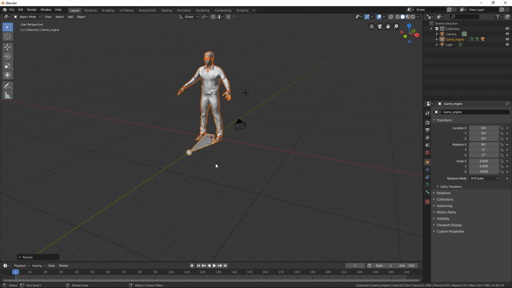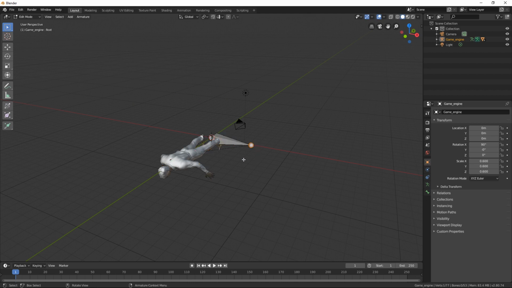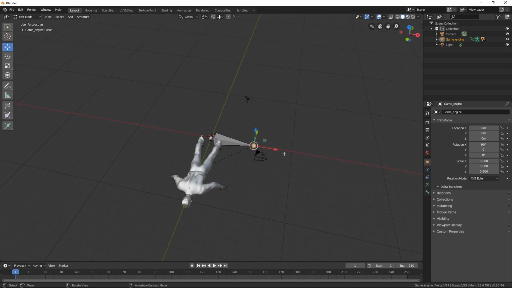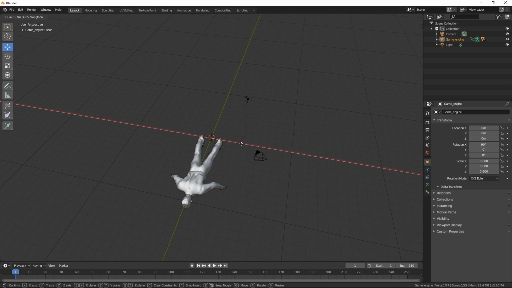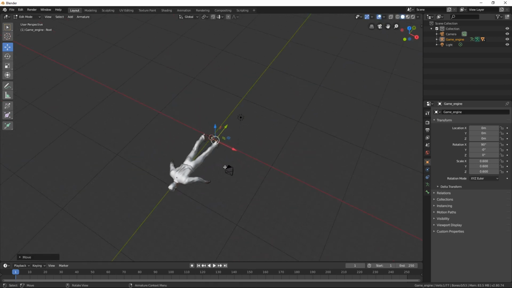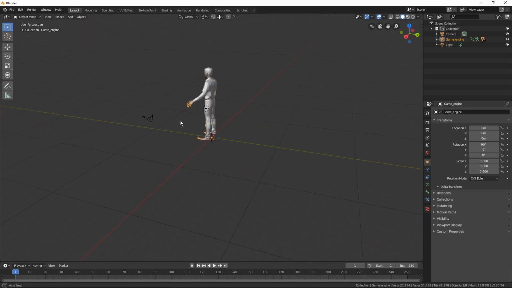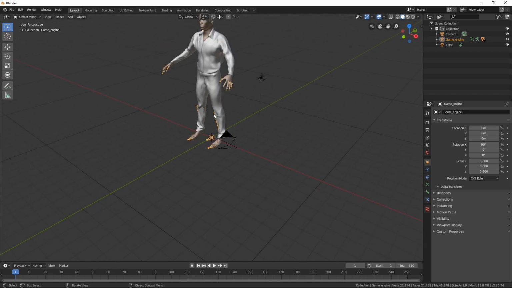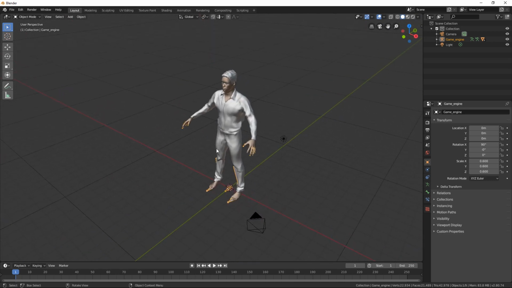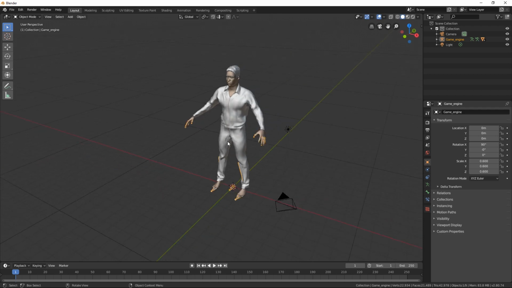theoretically they should be at the same scaling option. The root bone comes in a little large, so one of the first things that I do is go into edit mode, grab that, go into the translate tool and grab it along the X-axis, and just make that a little smaller so it's not in the way. Get back into object mode, and there we go. So now we've got our skeleton, or our rig, we've got our character, and we're kind of ready to start animating. But there's a few things that we need to do to set this character up properly.